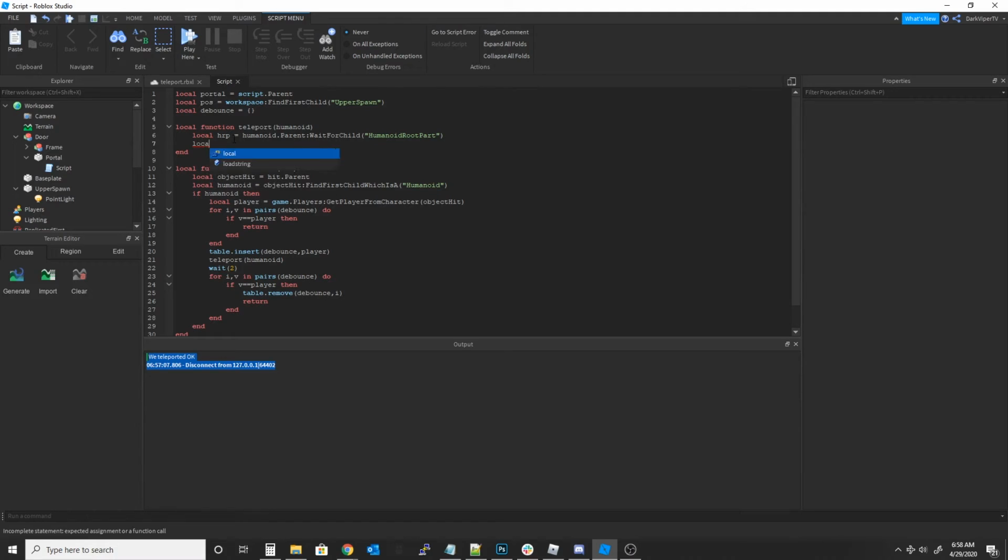And then we're going to go ahead and do a reference to the position, basically, of the current part, right? We already have a reference for the upper spawn, but we need that information again to store it somewhere. So we're going to go ahead and say new location equals CFrame.new, and we're going to take the position of the X, and then we're going to do that for the Y and Z. So just go ahead and copy that a couple times, just get rid of that last comma. And then we're going to do the X, Y, and then the Z. So now we have the new location.